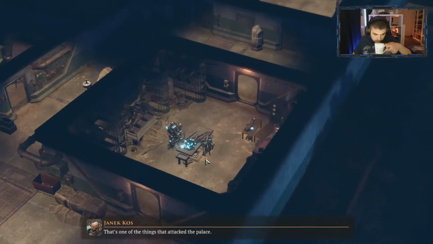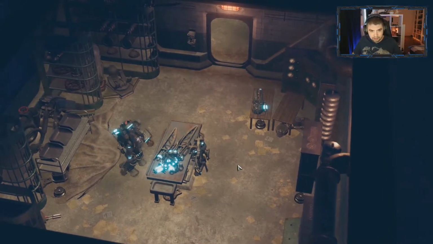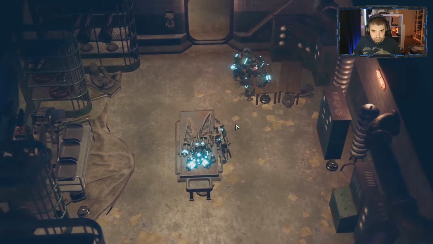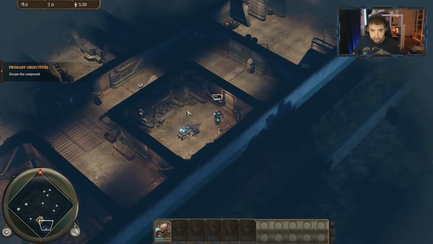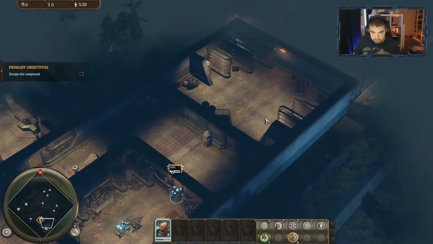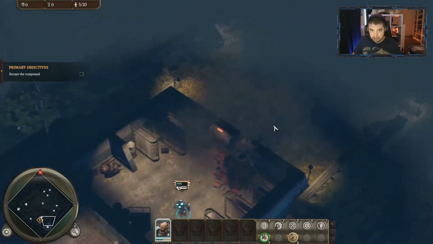What the hell? That's one of the things that attacked the palace. I've never seen anything like it. But take the weapon. Come on, it's right there. Yeah, okay, that's good. Now we not only have a close combat weapon, but we have a ranged weapon as well. I know where I'm going. And maybe by shooting those things, we can break out. Nice.